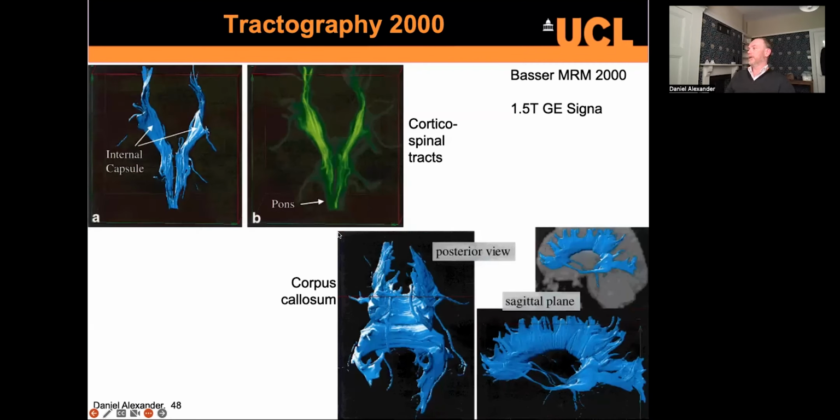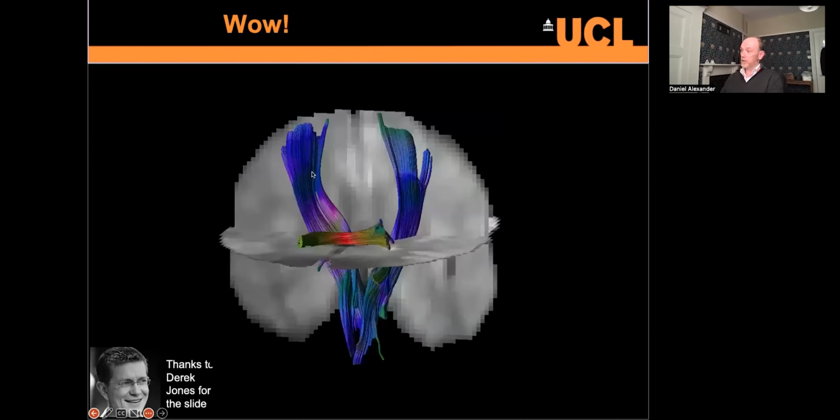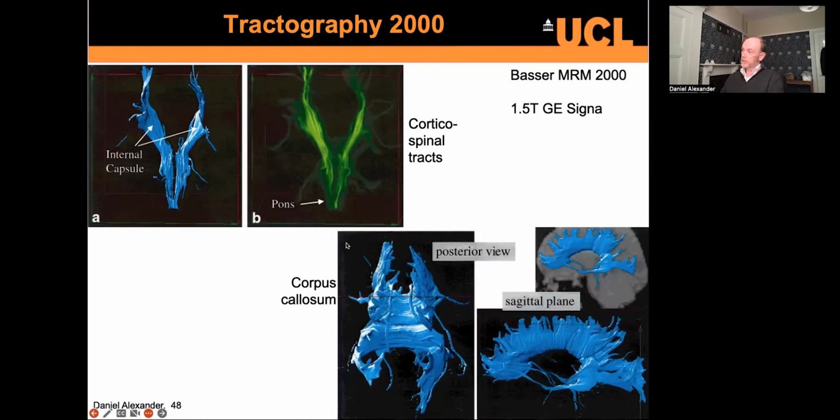But actually, if we wind back the clock 20 years, when tractography first started appearing, and look at the tractography that people were doing then on high field systems, actually they were looking at just the same kinds of pathways, the corpus callosum and the corticospinal tracts, exactly the ones that we pick out here from the hyperfine. So, I think there's hope that over the next 10, 20 years, we can enhance this to the point where we can actually get some meaningful connectivity metrics, even from these very low power systems.